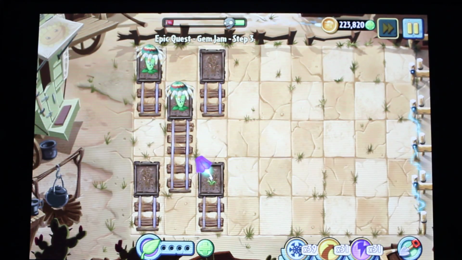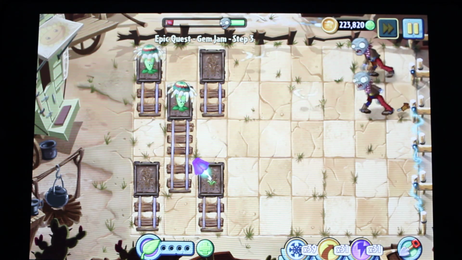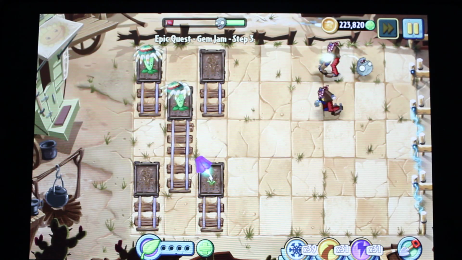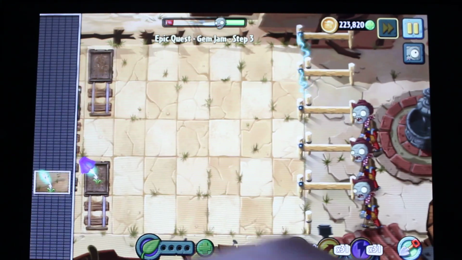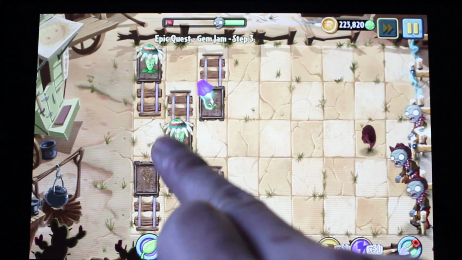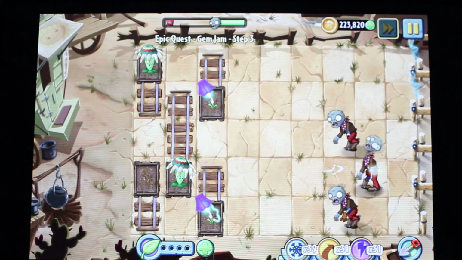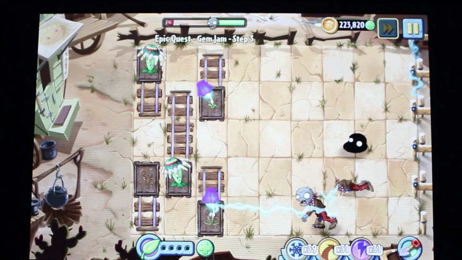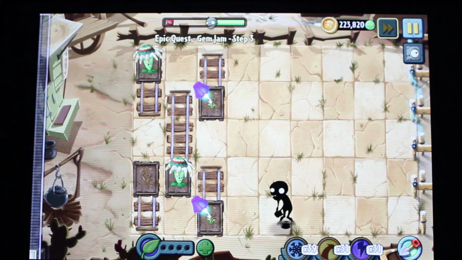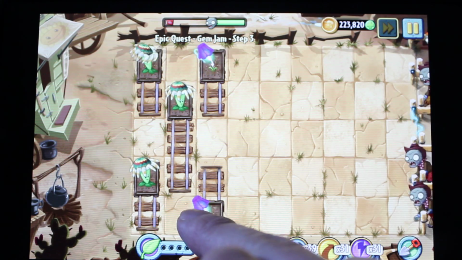You need to save 300 for this crocodile. Like this, and put this in the middle. Now, I will plant. Let's say we kill all the zombies with this. Now it's complete. This is how you need to plant your plants.